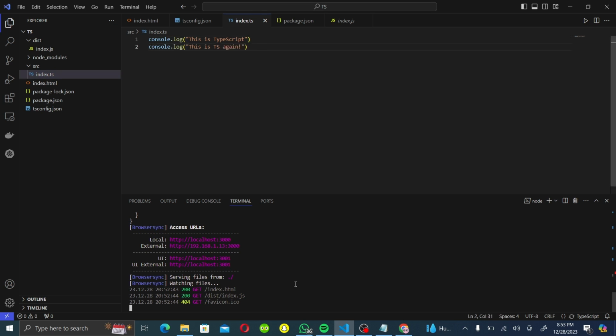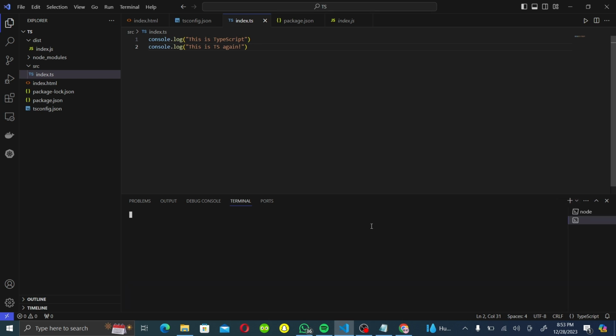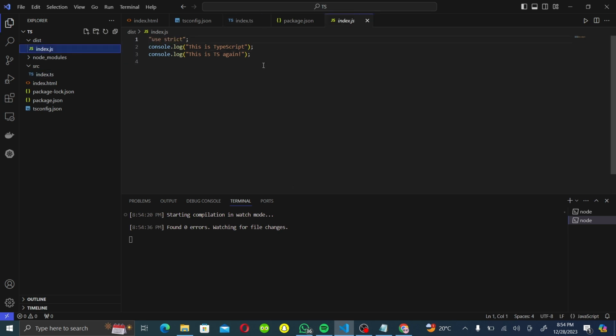console.log. So we have, let's create a new terminal where we'll tsc -w to put it in watch mode. So you could check our index.js and you can see this is TypeScript again. And then you go to our console. This is TypeScript again. Basically, you can see how you can configure your TypeScript code for production using this short session.